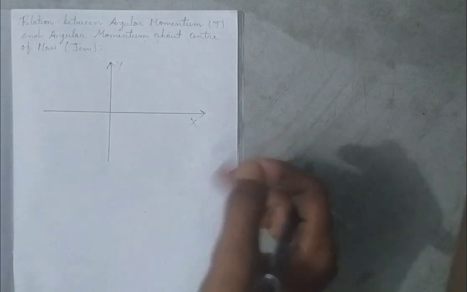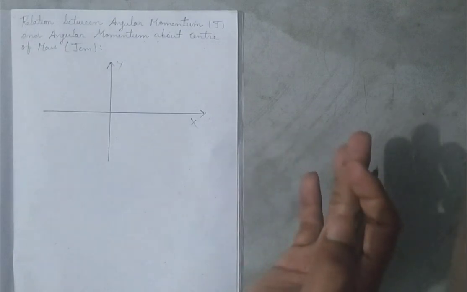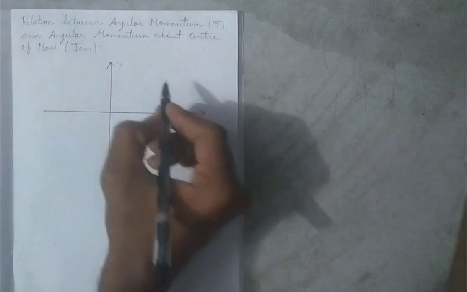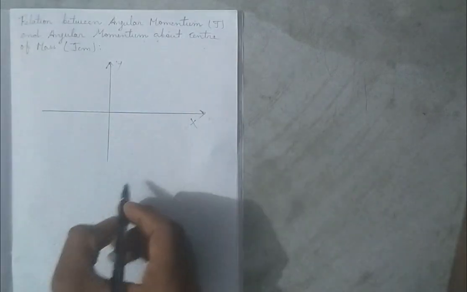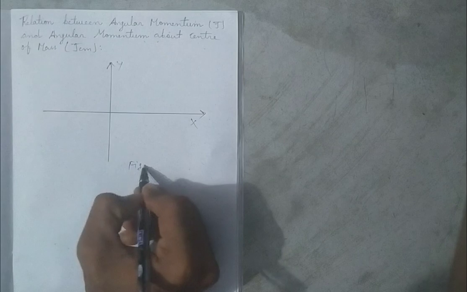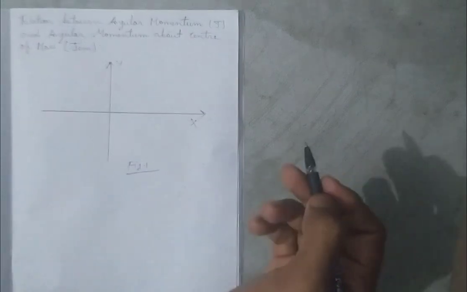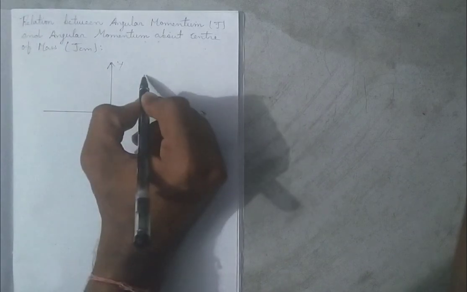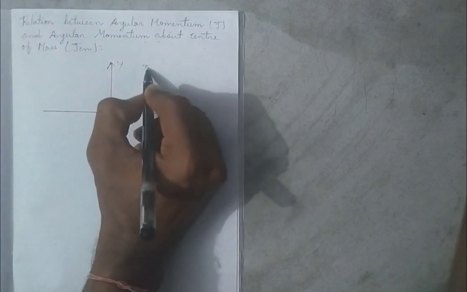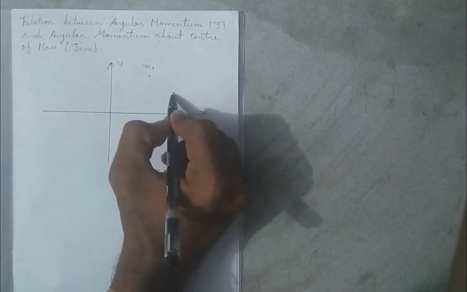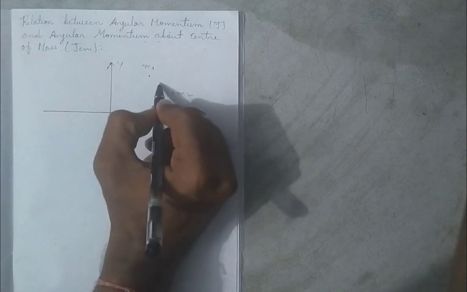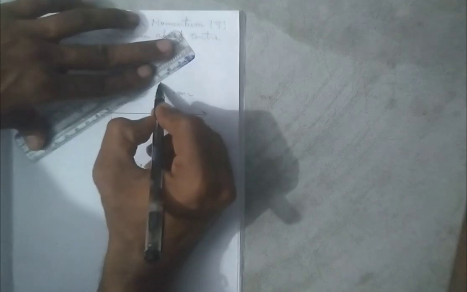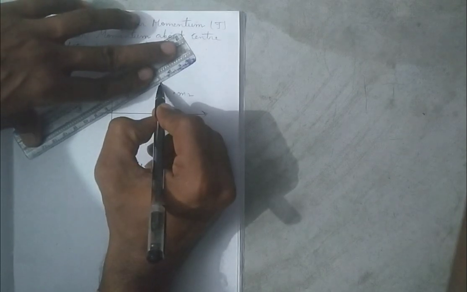There can be a lot of particles, like say there are n particles, but for simplicity, we consider just two particles here. Let's say the mass of the ith particle, this is figure 1, sorry. The mass of the ith particle is denoted by mi. So say this is particle 1 here, the mass is m1. This is particle 2, having mass m2. And let's say this is the center of mass of the two-particle system, okay?